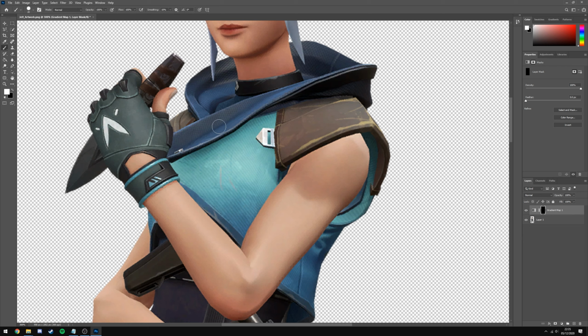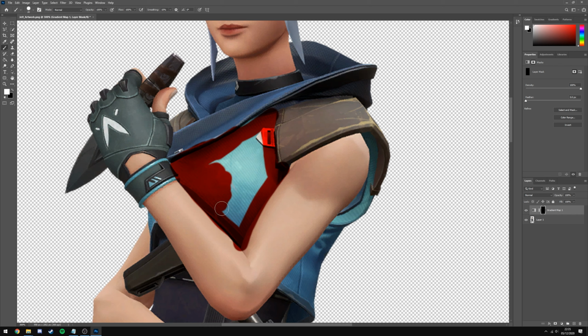So I'm just going to grab the brush, and roughly go over all the parts I want to be red. I need all this to be red, so I'm going to select all of this. It doesn't matter if I get a bit of the arm in, I can clean it up later. So I'm going to grab all of this, press G and fill in this area. G brings up the paint bucket, and then B to go back to the brush. I'm just going to make sure that I fill in this whole area, so I want this to be red as well.